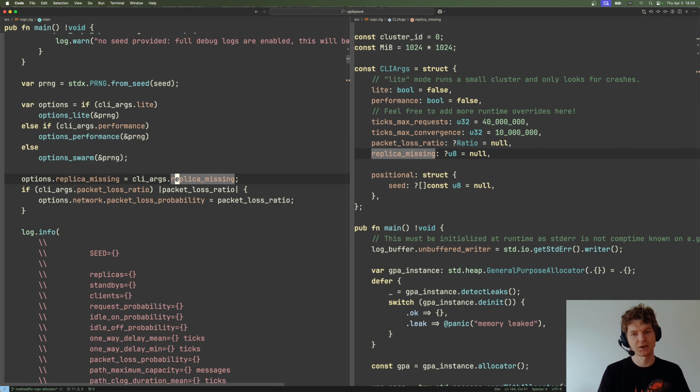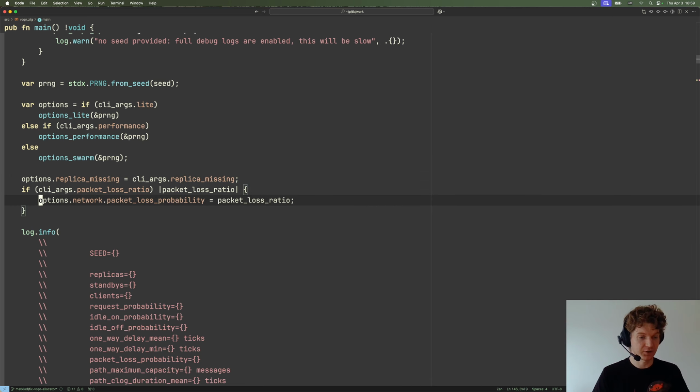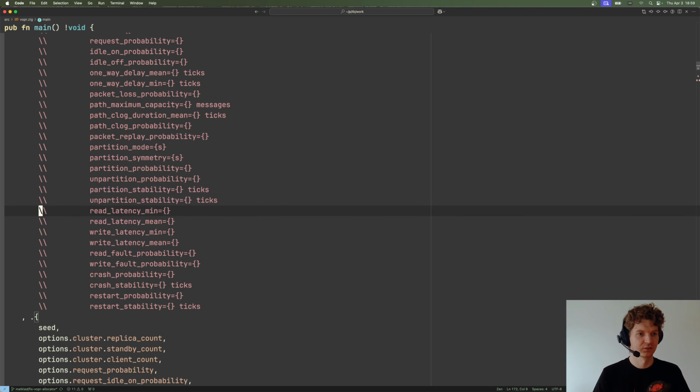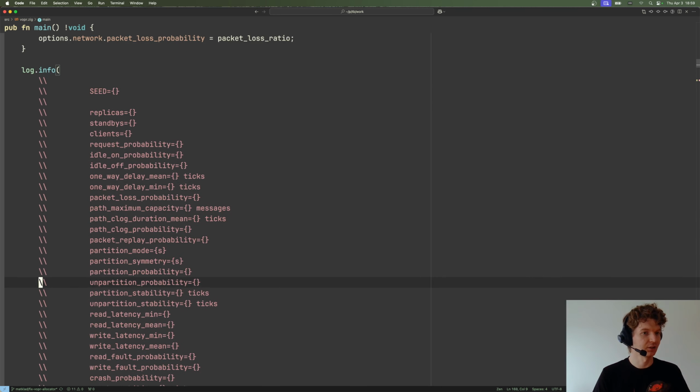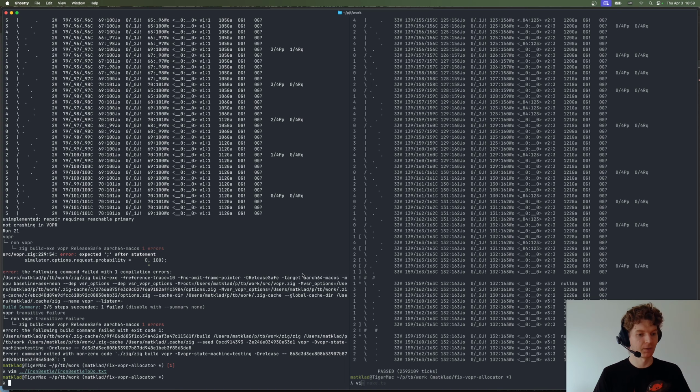If we do have some options on the CLI, then we fix them here. Then we print out the most important options. Not all of them, but the most important ones. So if you run VOPR, actually, let's look at the performance mode.